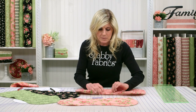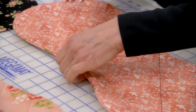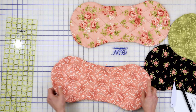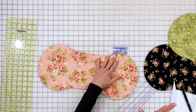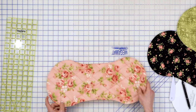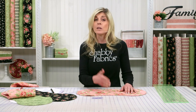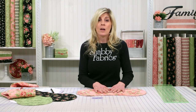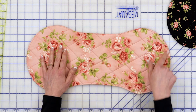Now before you take that to the sewing machine, remember you have an opening. We simply turn that under a quarter of an inch and a quarter of an inch. You can put a little pin in there for now. What we did is we went ahead and did the quilting, and then we went ahead and closed that opening. You don't have to do any hand stitching — I really don't like whip stitching. I like to sew it down because then it's really down, and like I said, this is going to be washed. So you really want to use a good quality thread. Masterpiece thread is what we use here at Shabby Fabrics — that's a 50-weight Egyptian cotton, 100% cotton, long staple. You're just going to sew an eighth inch all the way around and finish up your burp cloth. And that's all there is to making the flannel burp cloth with Shabby Fabrics.